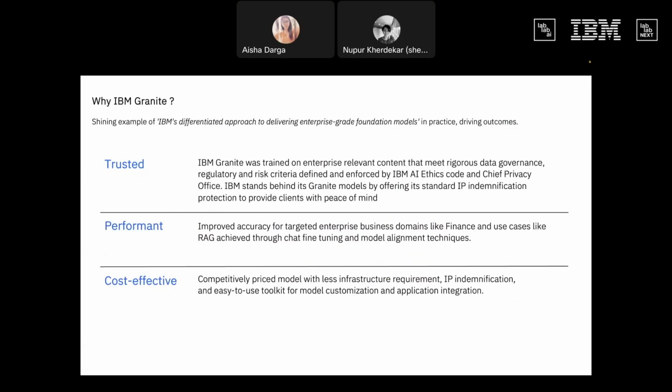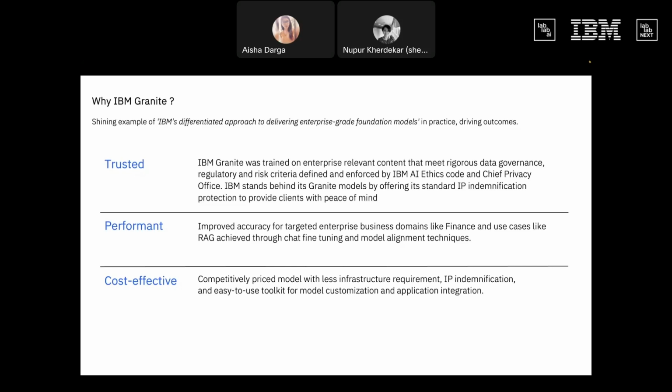When I say trusted, Granite is actually trained on enterprise relevant content that meets the data governance, regulatory, and risk criteria that are defined by IBM's AI ethics code. So you can be sure that whatever data the model is trained on is very trusted. It is relevant content. It is all governed content that is used to train the model. Next, it is performant.